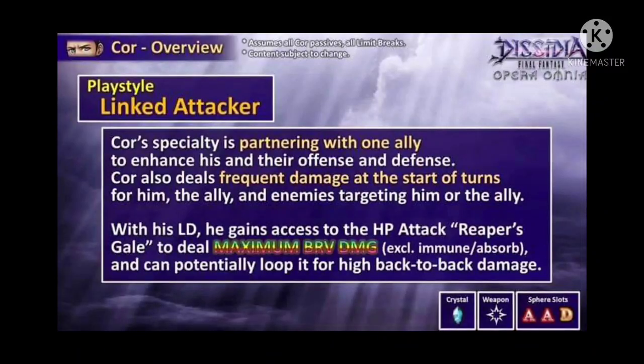So, overview on Cor's kit. The global devs describe him as sort of like a linked attacker, and the unique thing about him is that he provides a unique frame buff to one ally that buffs the attack and max brave, as well as reducing Brv and HP damage taken.